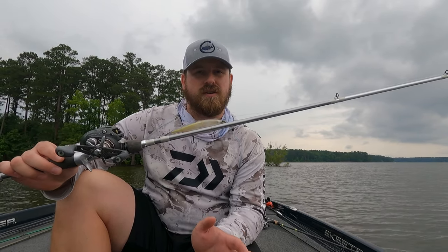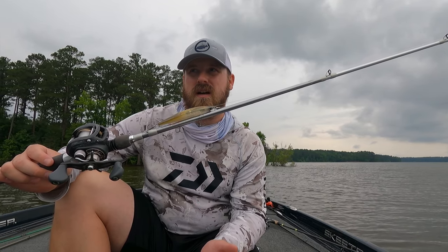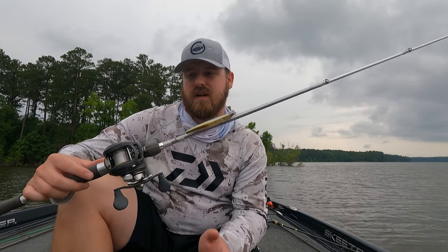This thing is perfect for chucking jerkbaits a long way. It'll also throw light crankbaits, light topwaters a really long way. Really versatile rod. If you're looking for bang for your buck, I'd say this one is money.